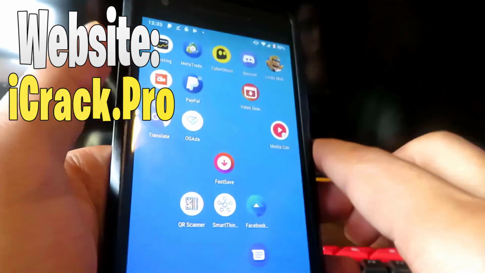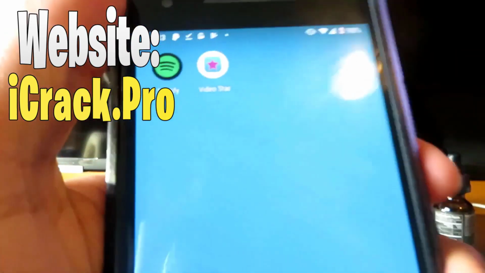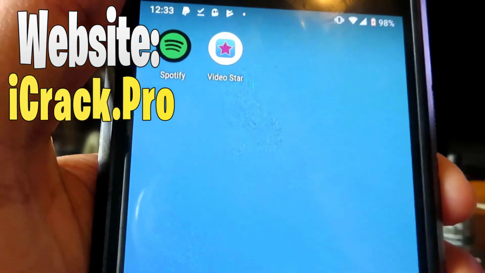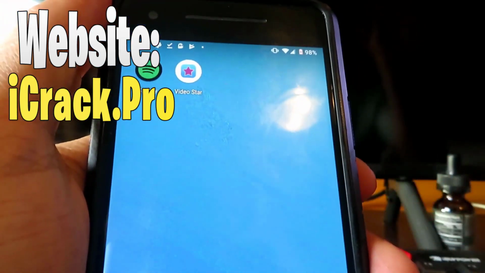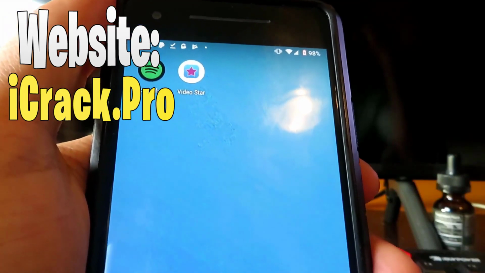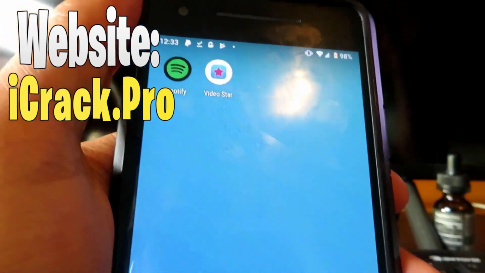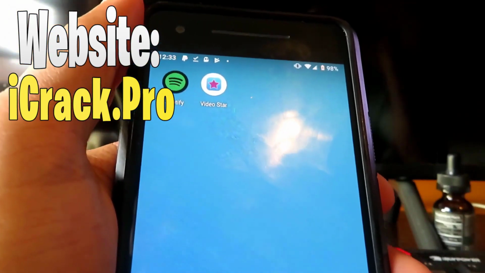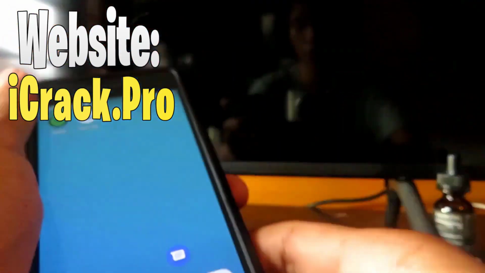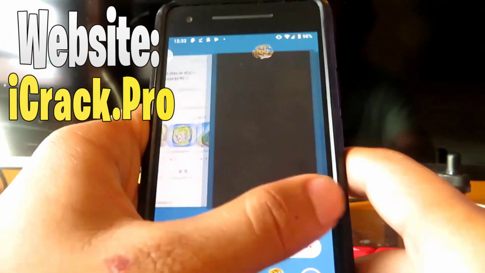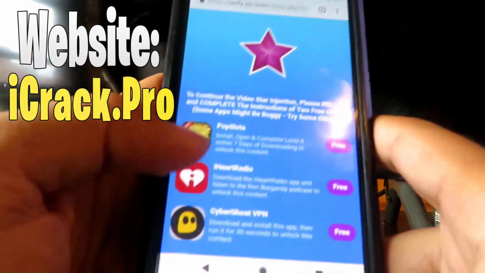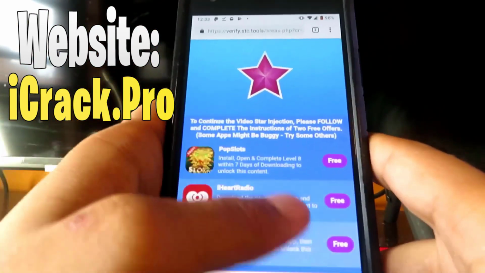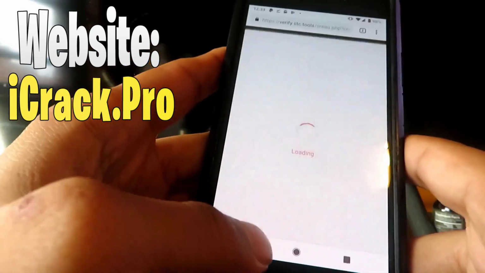Once you guys have done that, Videostar will appear on your device. You can go ahead and open it, and it will be the legit app, guys, and all your stuff will be included, you know, the access pass, effects, themes, packs, all that. Once you do it, it will forever be on your device, but if for some reason it doesn't download, go back to that page and make sure you do all the apps, guys, or try some other apps. Sometimes it's a bit buggy, just like how it says.